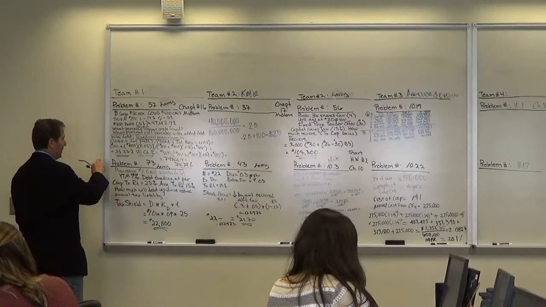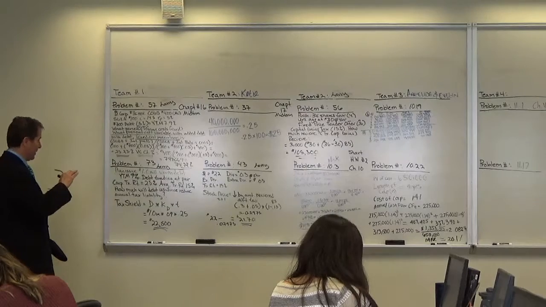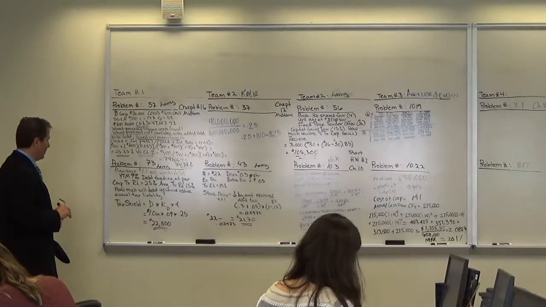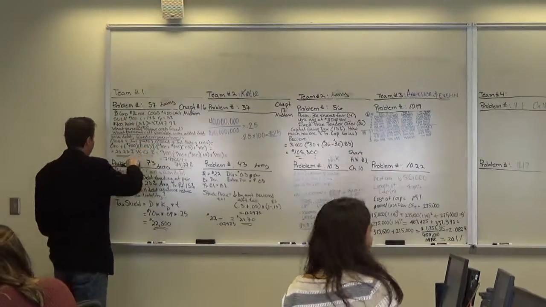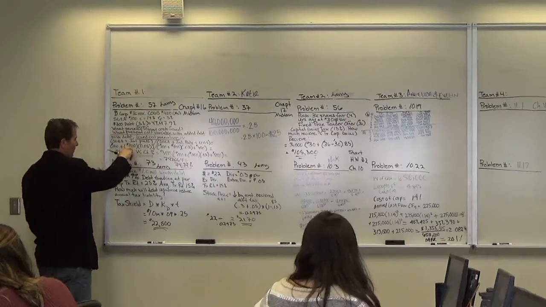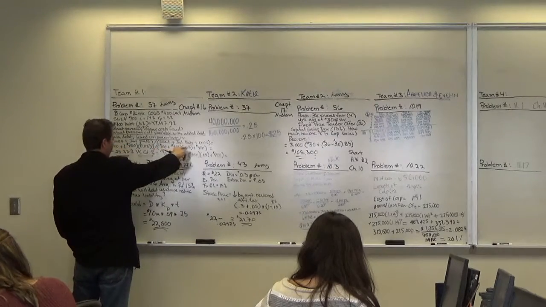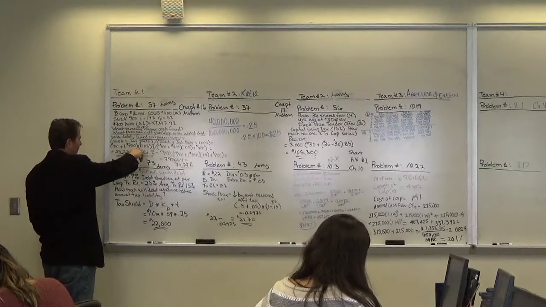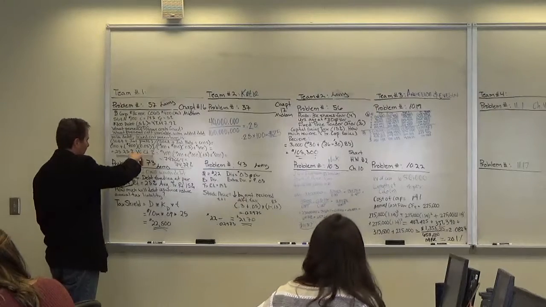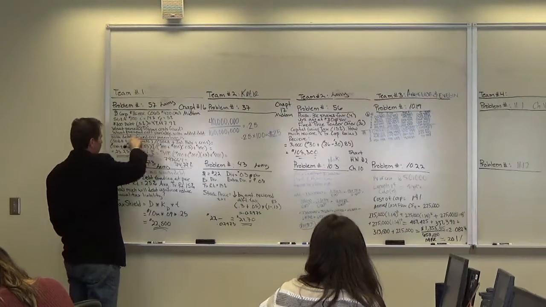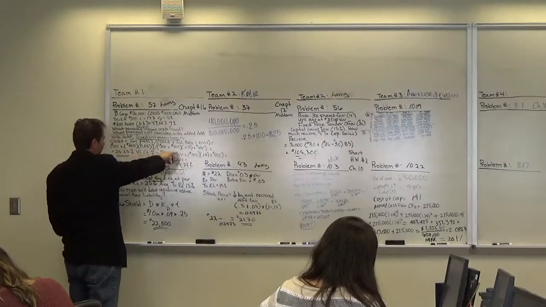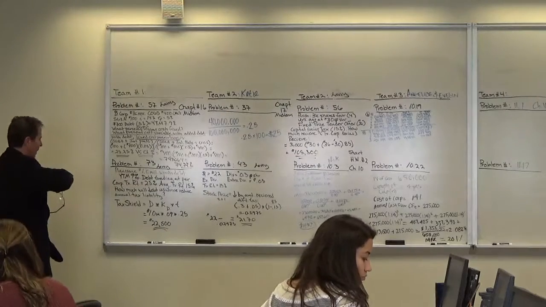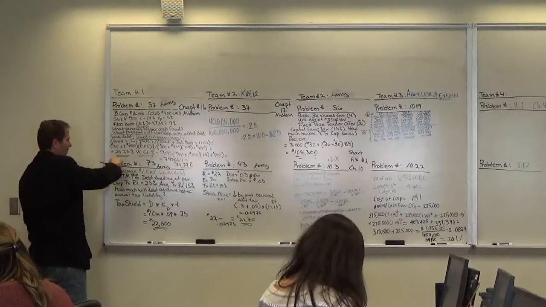So the question is, what percent is the firm's cost fixed, and what percent of the cost is variable with the added debt? So the debt fixed cost percentage is the SG&A plus the interest payments divided by the SG&A plus the interest payments plus the cost of goods sold. So it's 100 plus the 700 times the 0.05, which is the risk-free rate, divided by the 100, which is the SG&A, plus the 700, which is the debt, times the 0.05, which is the risk-free rate, plus the 400, which is the cost of goods sold. So that comes out to be 25.23%.